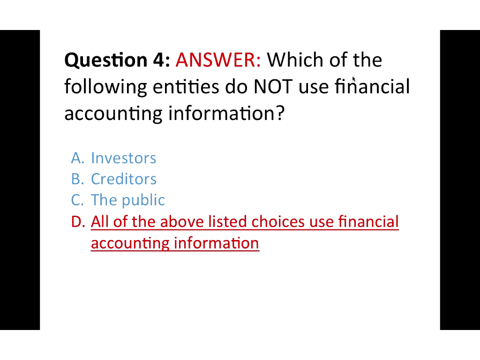So the answer is all of the above use financial accounting information. So investors, creditors, and the public use financial accounting information. We see the financial statements as the general public. I make decisions about companies. Maybe I can look at their financial statements, decide if I want to go to work for that company, or be one factor in whether I do. Maybe I look to see if I want to buy stock in that company as an investor. Maybe I look and see if I want to be a consumer of that company based on information I see in that statement.